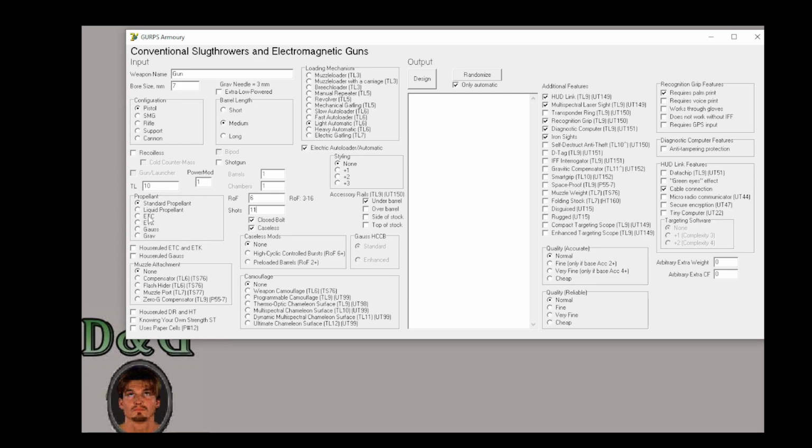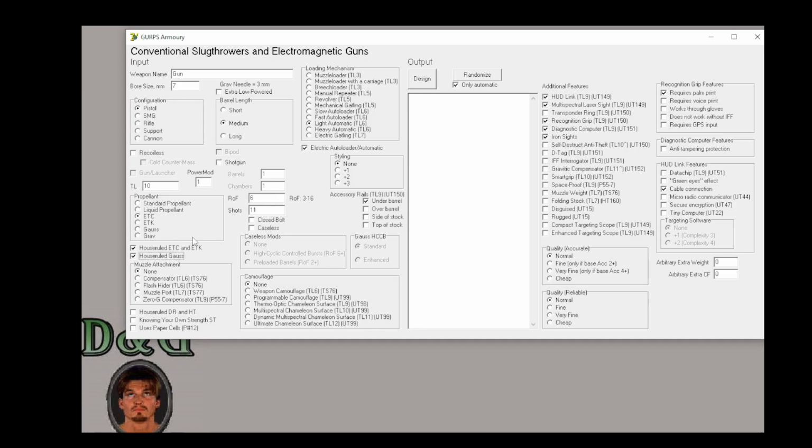Let's make it an ETC weapon, but also make it house rolled. These house rolls were made by David Pulver and posted on the SJ Games forums. Basically they make ETC and ETK and Gauss weapons much better, as in not overpowered, just better.